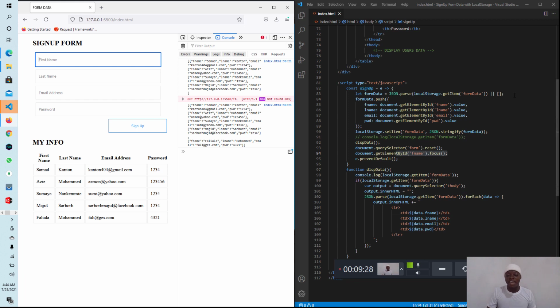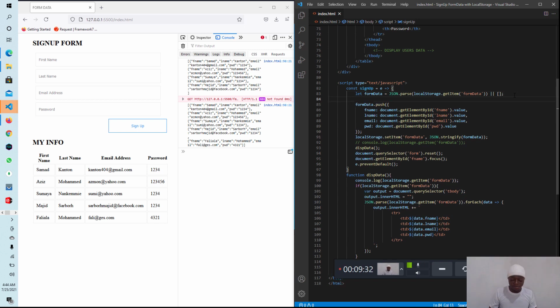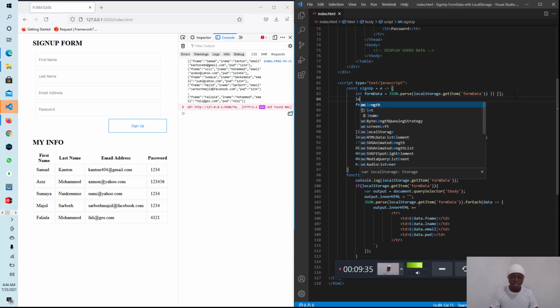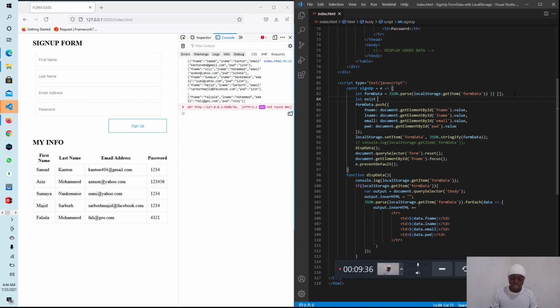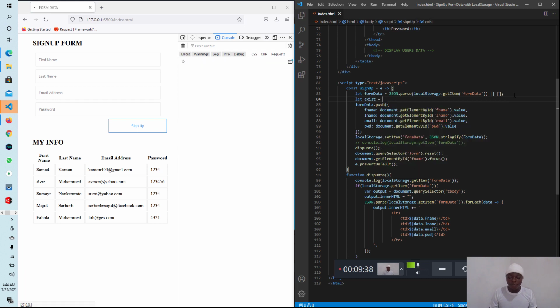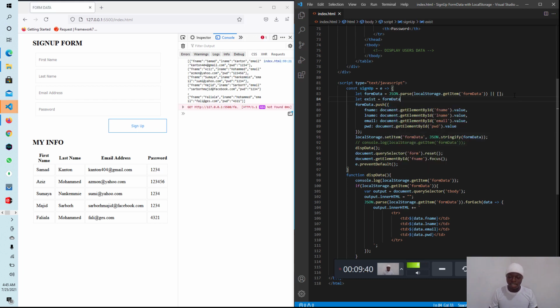So I'm going to come inside where we are going to save or write to our local storage variable. Inside here, I'm going to declare a variable, say let exist is equal to if our form data dot length, and now let me just copy and paste this in there in order to save time or move quicker.